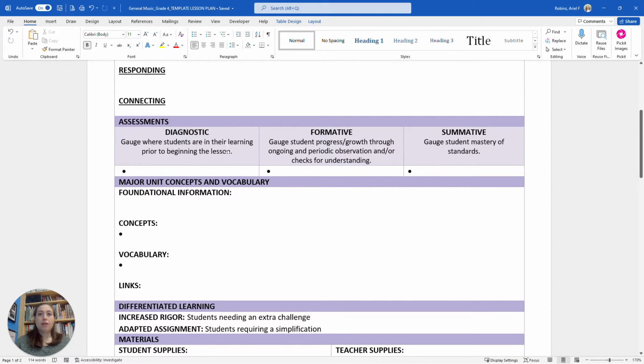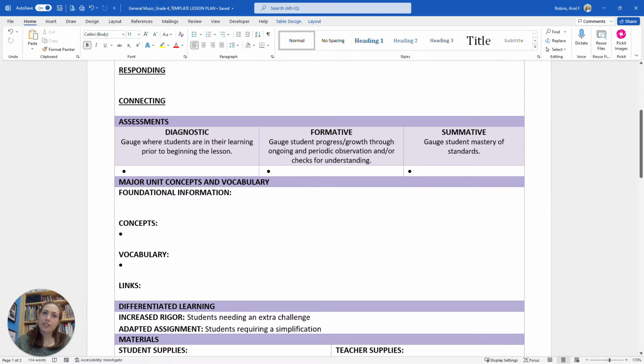Here are some spots for assessment and what type of assessment you're going to be doing throughout the lesson. We're going to have a whole topic with our PLC about assessment, but these are some things to think about. How are you going to figure out where your students are coming from prior to beginning the lesson? This might be something that you did at the end of the class before, or it might be tied into your warm-up for the day, but to see where your students are as a whole group and individually if you're doing any sort of grouping later.